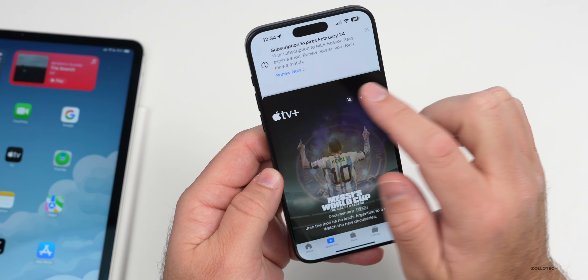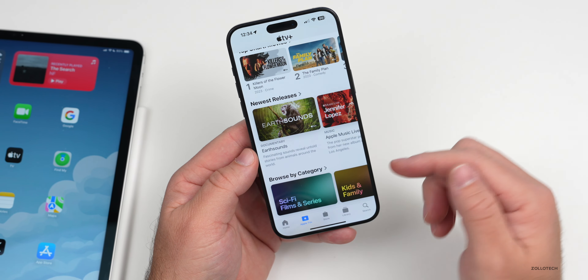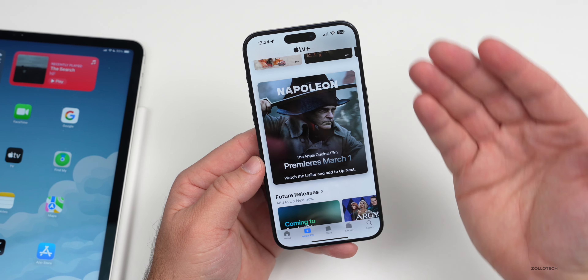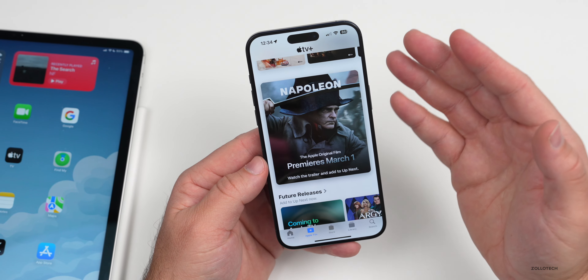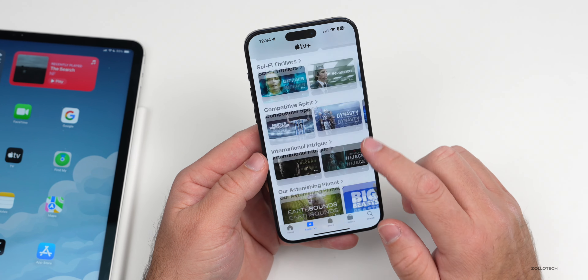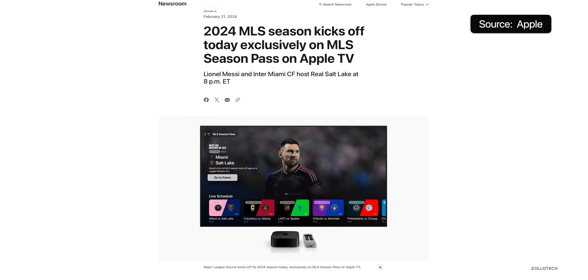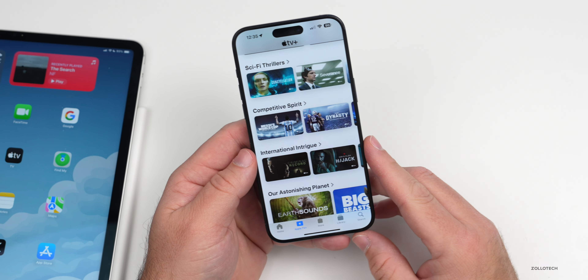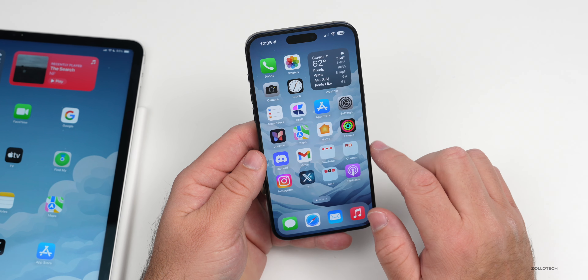Apple released a new Sports app. I went over it in a different video, but it's an all-new free sports app that maybe hints at what iOS 18 design could be, but is also lacking a lot of features. Some things look pretty nice with the way it expands, but it is lacking a lot of basic teams you might want to follow, such as NFL — which will probably come next season — and we don't have things like F1 and much more. So hopefully this will be updated, but it seems very bare bones at this time.